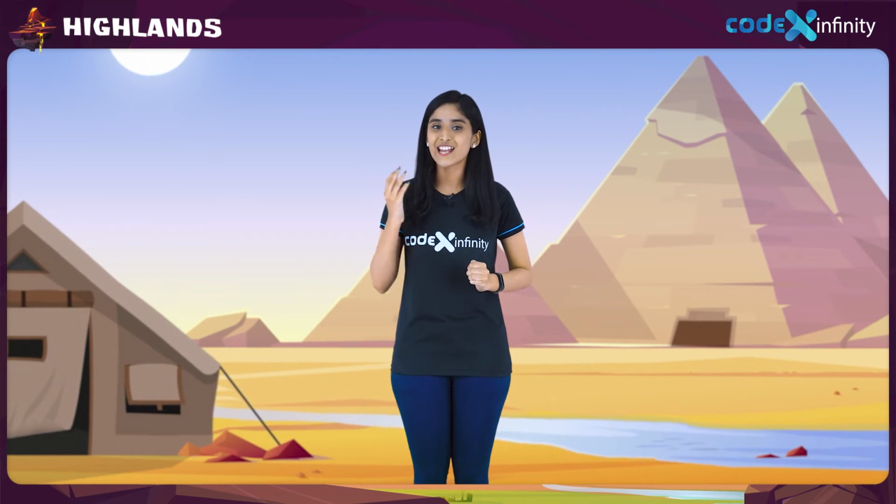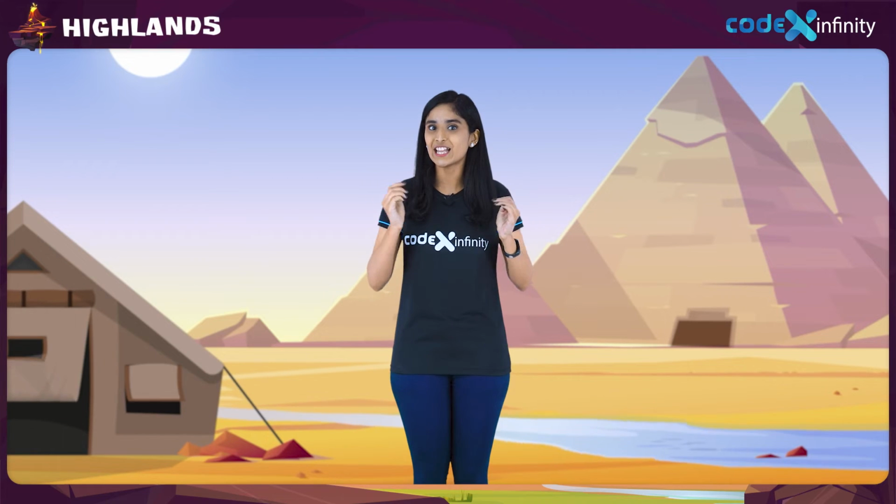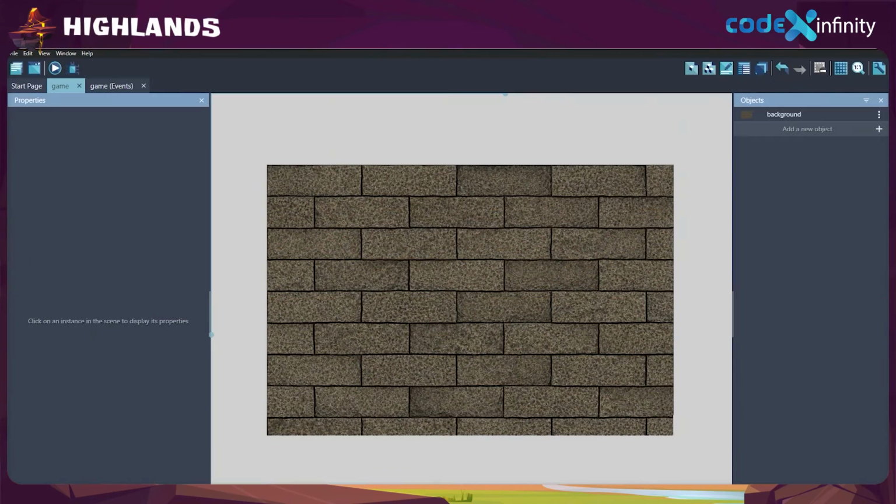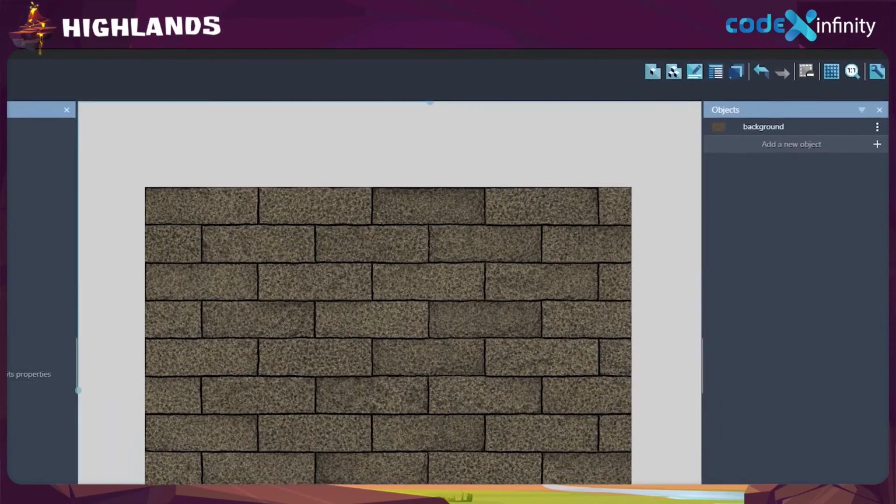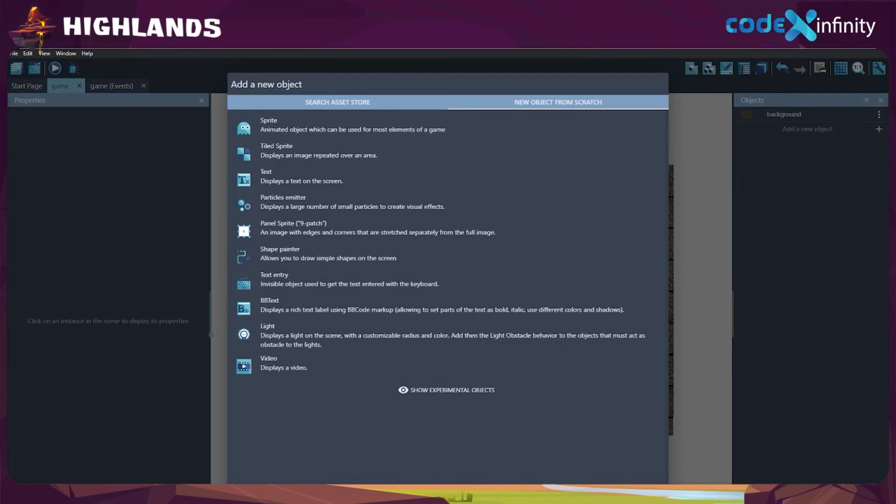Here we are creating a platformer game like Temple Run, where the objects or sprites can run and walk and then they can play the game. Here the platform is used like a ground that is used for walking or a solid base above which the game takes place. To add a platform, we should again click on Add a new object in the Object tab and choose the Tile Sprite option.